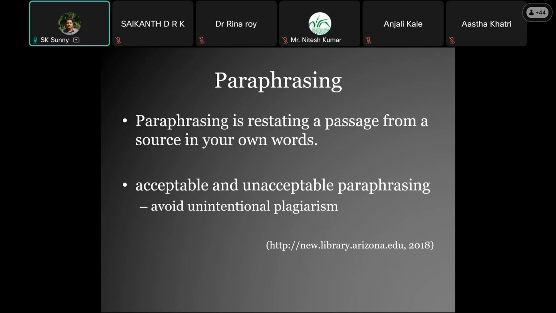Okay, now why have I taken this from Arizona University Library? Because it has clearly defined that there are 2 types of paraphrasing. One is acceptable, one is unacceptable. Acceptable means appropriate paraphrasing. Recall that at the beginning of this talk I said there is something called appropriate paraphrasing. So now the time has come that we should know what is appropriate paraphrasing, and what is acceptable. Something which is appropriate, that is acceptable, and what is not acceptable, what is unacceptable paraphrasing.